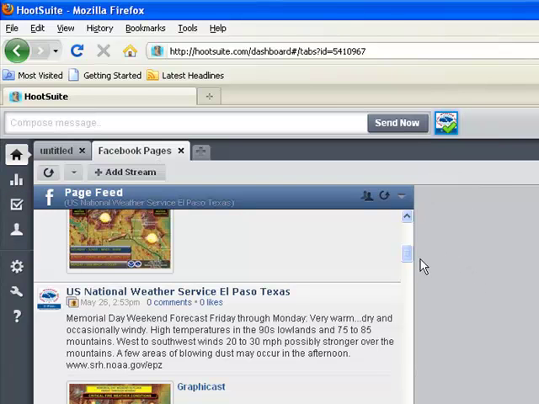So that's essentially how to add the Office Facebook page, how we sign up for Hootsuite, and we will continue training in a different segment on how to post to the Facebook page. So once again, thank you for joining me on this training on how to sign up for Hootsuite and then adding the Office Facebook page.